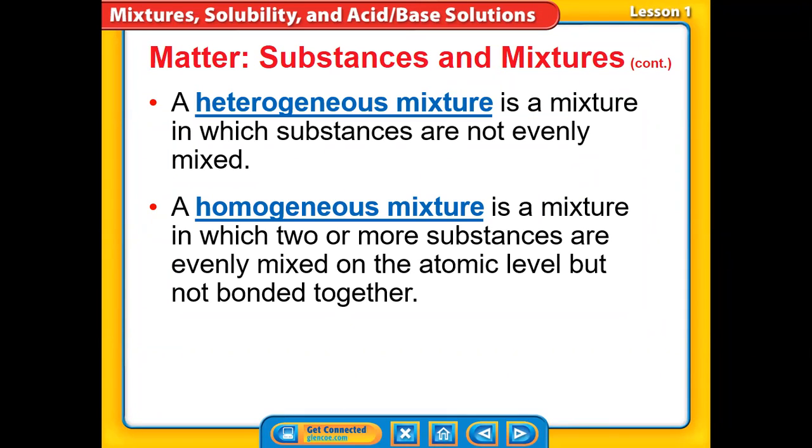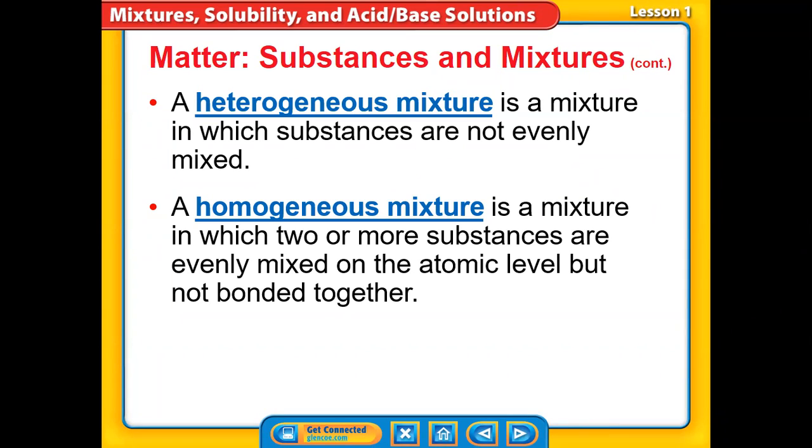So the homogeneous mixture is the mixture which has the same outlook. That means it's hard to distinguish its components with the naked eye. It looks the same. I cannot figure out what the components are. Like when you dissolve salt in water, the salt completely dissolves, hiding within the water particles, and I cannot distinguish the salt in the water. It appears to be just water. But once you taste this water, you're going to find salt, which means the salt is still there, but I cannot see it. On the microscopic level, you can see it.